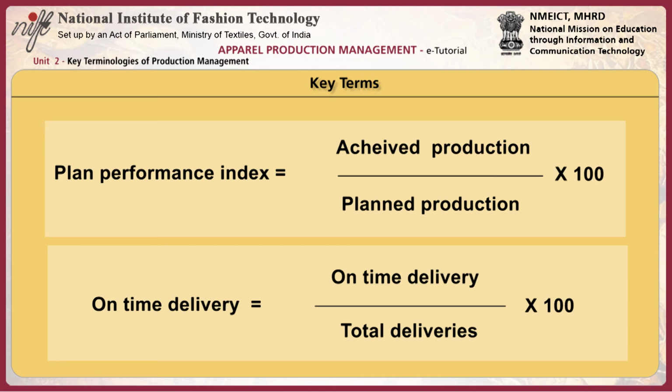Planned performance index. This shows the percentage of variation between the planned work and the actual work done. This helps in evaluating how efficient your factory plan is in order to meet your delivery dates. The ideal value is 100%, but a 97% hit rate should be considered good.